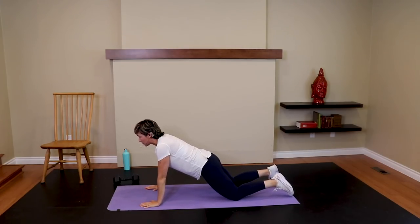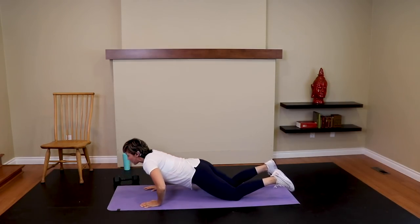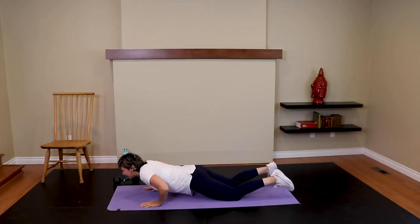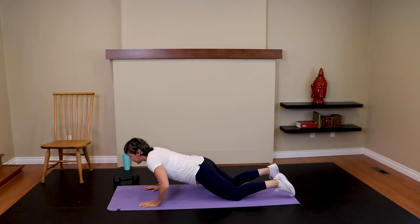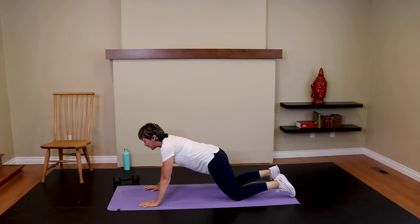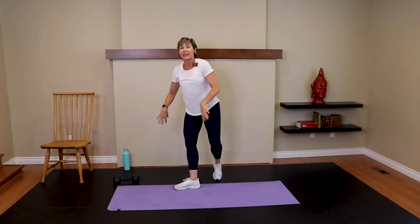The rest of you, on your knees or toes, if you can do a good-looking push-up, chest to ground, beautiful, ready? Hands slightly wider than shoulders, bum is down, take a gaze slightly ahead of you and lower down. One, two, how many are we doing? Let's do 10, three, four, we don't wanna burn ourselves out. Five, six, seven, one more, and come on up. Excellent, shake out those hands.